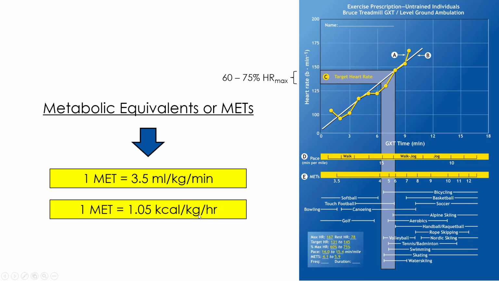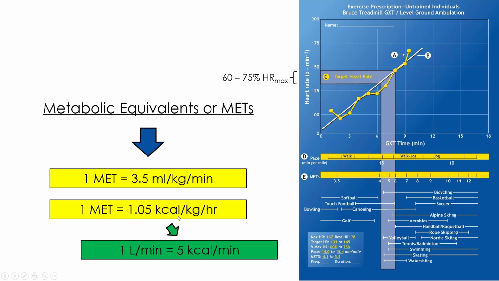This is another conversion that I want you to know, because this is something that you can use. When you go to the rec center and exercise for a half hour at a certain MET, you can calculate how many calories you're burning. Okay, it's a very good thing to do. And it's especially good when you're prescribing METs in regards to non-exercise equipment. If they're playing a sport or something and you know a certain intensity is a certain MET, you can calculate approximately how many kilocalories they're expending. It's a very, very useful tool.